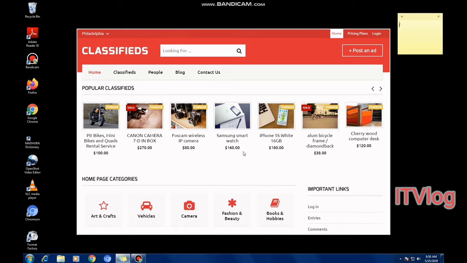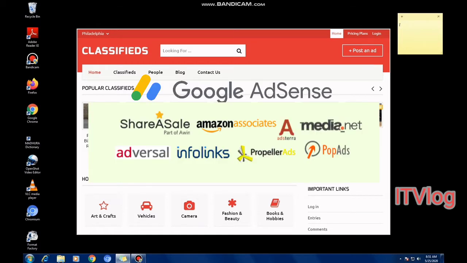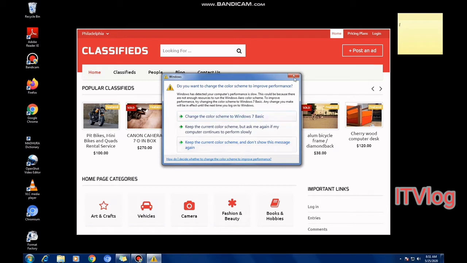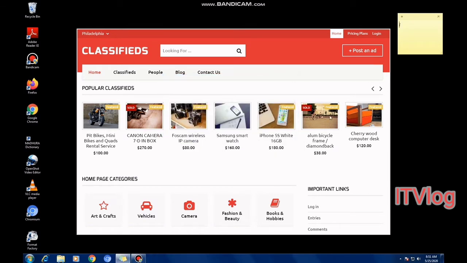And if they can buy and sell products directly without involving you, how can you earn through it? Mainly you can earn through programs like AdSense. You can link AdSense to your classified website, and you can charge advertisers to promote their content. You can see in this picture there are a few featured advertisers, so you can charge advertisers to highlight their advertisements. That way, both ways you can earn.